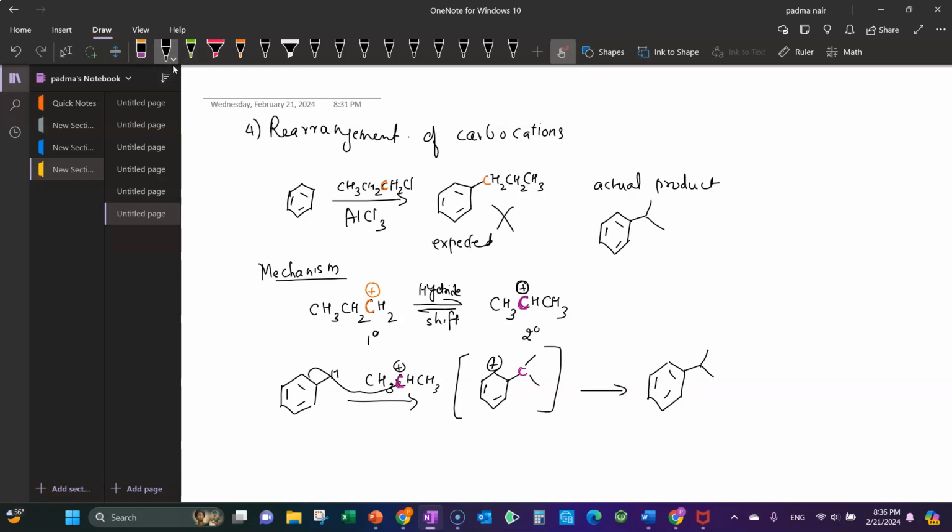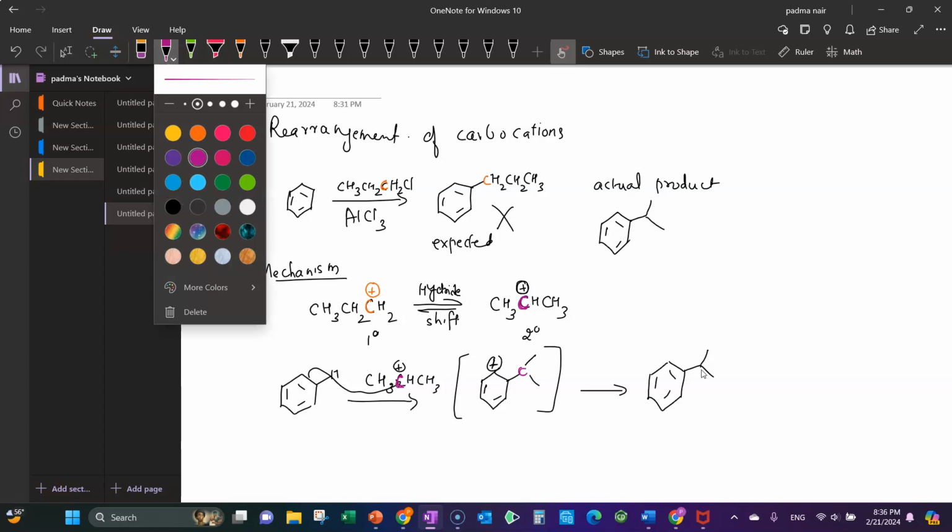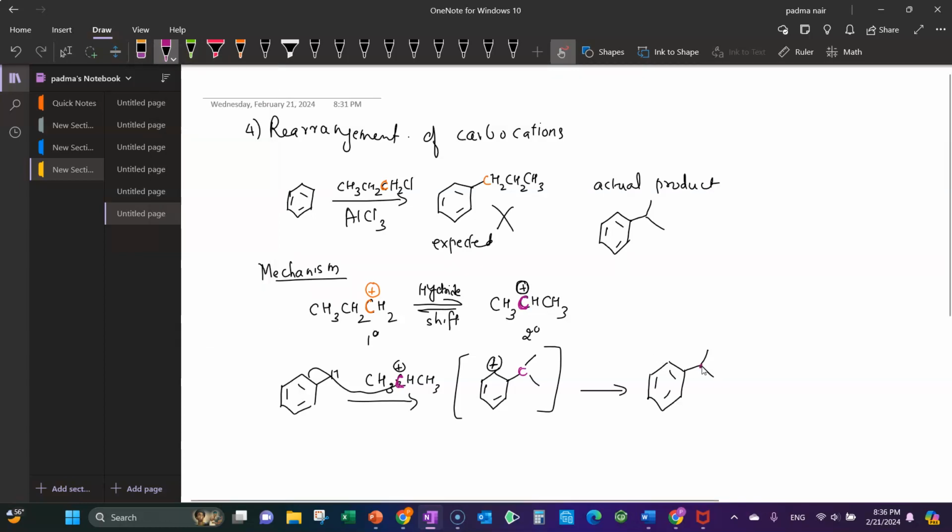My carbon atom, the purple carbon atom, is the one that's over here. So this is actually a limitation for the Friedel-Crafts alkylation, because this is what I wanted, right? I'm expecting to form this product. However, this is what I get as my actual product. So there is a way around it, and we'll look at that in the next reaction.